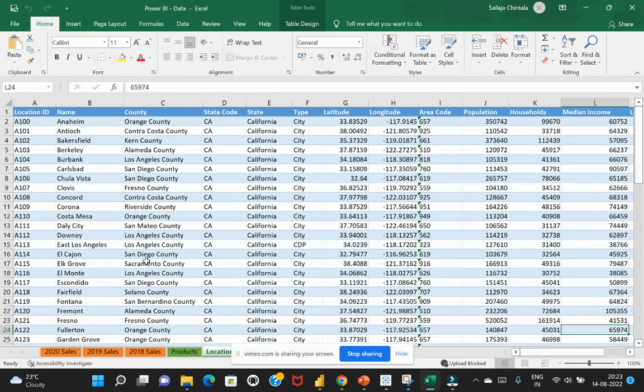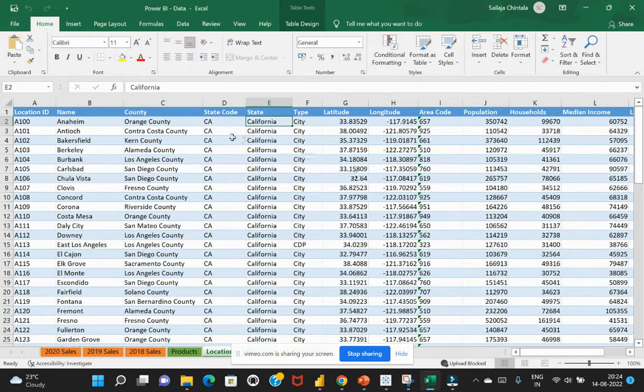The next table is about the location. This location table mainly focuses on location specifics related to the latitude and longitude of the particular countries where these products or this customer is associated, right? As you see, the name is related to the customer, and this is the country code, the state, and the latitude, longitude, followed by other details of that particular location.